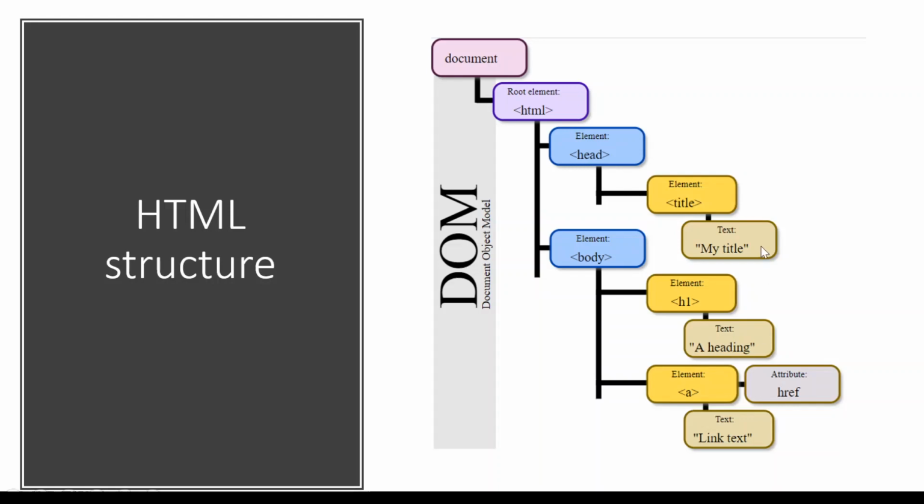In order to understand the logic to parse, we need to understand the structure of the document. Only then can we traverse through the document and find the element that we require. For example, if the news text that we are looking for is at this level, maybe we have to start with html, then look for head, then title, and then text. Similarly the link could be somewhere here, in href, so we need to find all these things.